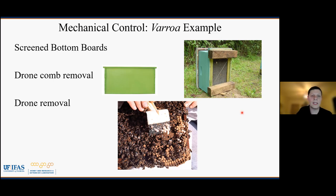So the idea with drone comb is you buy this foundation and you have a whole frame that's just going to be drawn out in the size of drone brood. And if you can convince your queen, it has to be the right time of year and the stars have to align, but if she fills that whole frame up with drone brood and you're a good beekeeper that is paying close attention and taking good notes, you can wait until all those cells are capped and then remove that entire frame and put it in the freezer or something. It's going to kill all your drone brood, but it's going to kill all those mites. Then you can stick that frame back into the hive and the bees will consume all the dead drones, and it keeps some of the resources there inside the hive. It has been shown that you can remove up to 95% of the mites if you can get this to work well. I haven't been very successful with this.